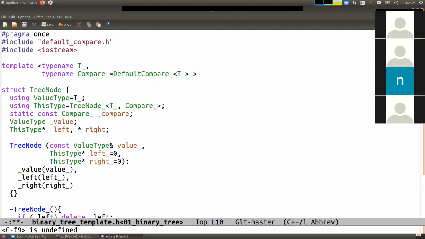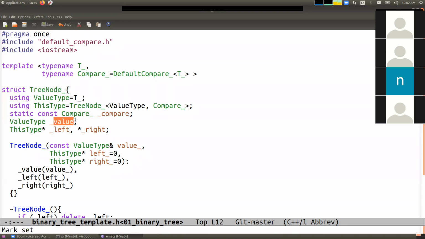Because otherwise, every time I'm referring to a type of myself, I will have to write that large soup. But I could avoid it. Let me revert to the original system. All right. Then we have to declare an object of class compare, right? Which is static. We have seen it last time.